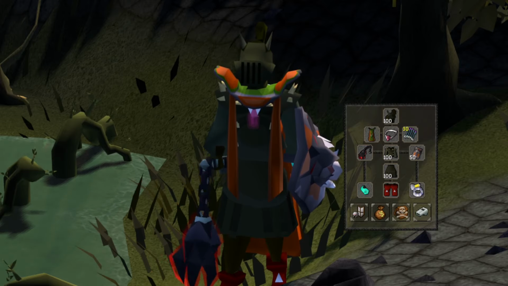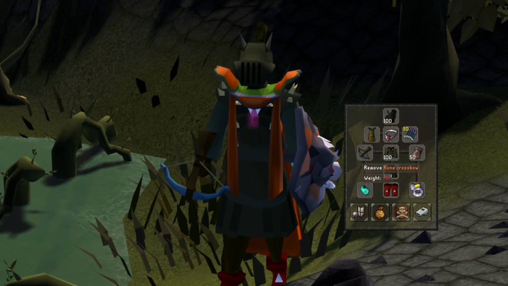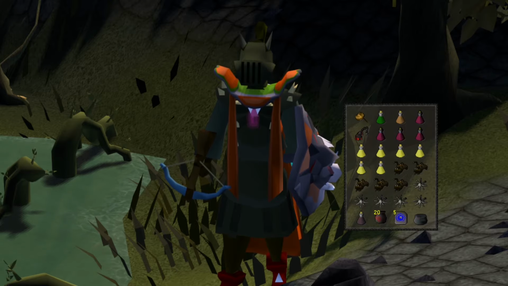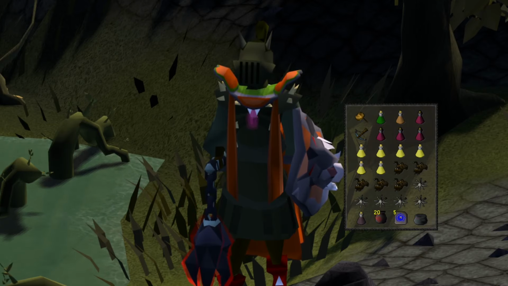I challenge you. If PKers get on you, just equip your rune crossbow, cast Vengeance, and click on them. And then just keep running away and just camp Augury. Easy. Easy brain. And maybe spec them once or twice with the Ursine Chain Mace. It's literally not worth the time to kill you. You can easily tank a 2.5 minute TB with 6 brews and a bunch of food.